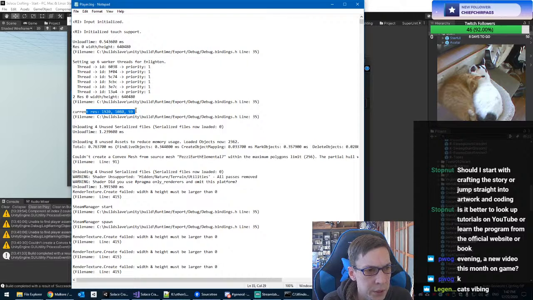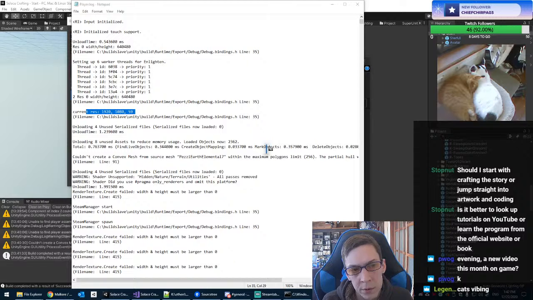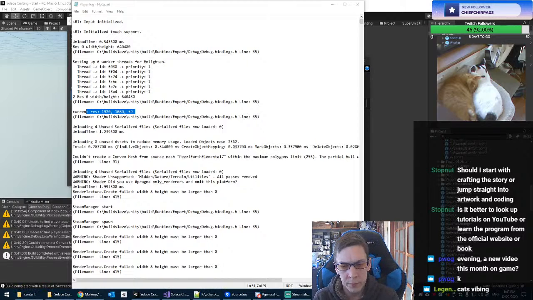Current res 1920 by 1080 at 59. Oh, really? That's certainly not what it looks like. Why does it think that, when that's clearly incorrect, and what do we have to look at in order to recognize that it's broken?